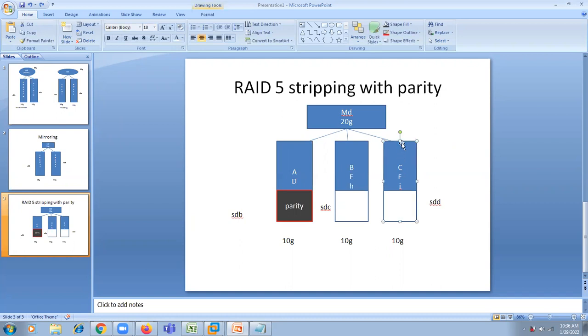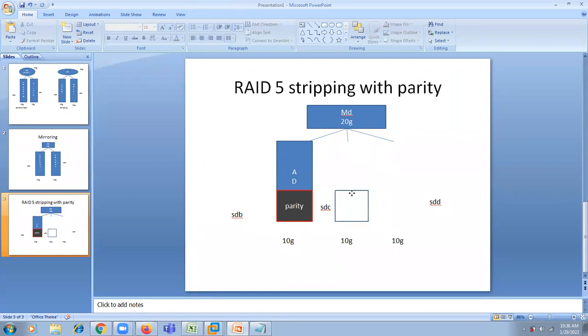Recently in my company, especially in general scenarios, if one disk is crashed, we try to recover the disk from the parity. We recover it easily. But what happened is that two disks crashed. Can you recover? We cannot recover. If any one disk is crashed, we can recover. If two disks are crashed, we cannot recover.